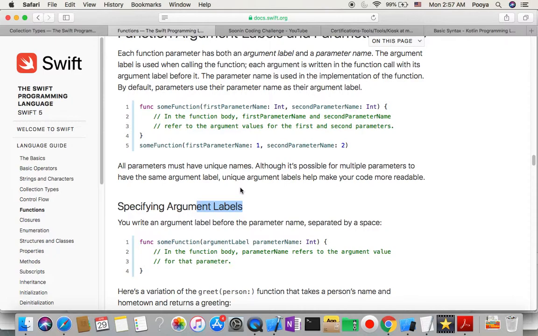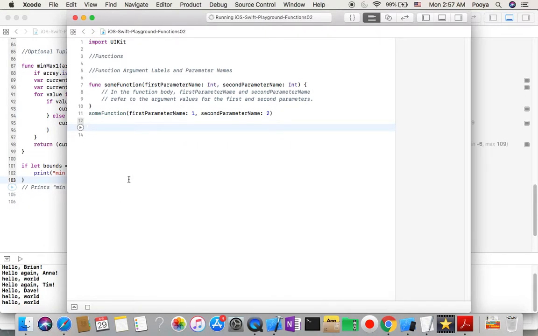Unique argument labels help make your code more readable, so it's recommended to use unique ones even for arguments, because it makes the code more readable and easier to understand.